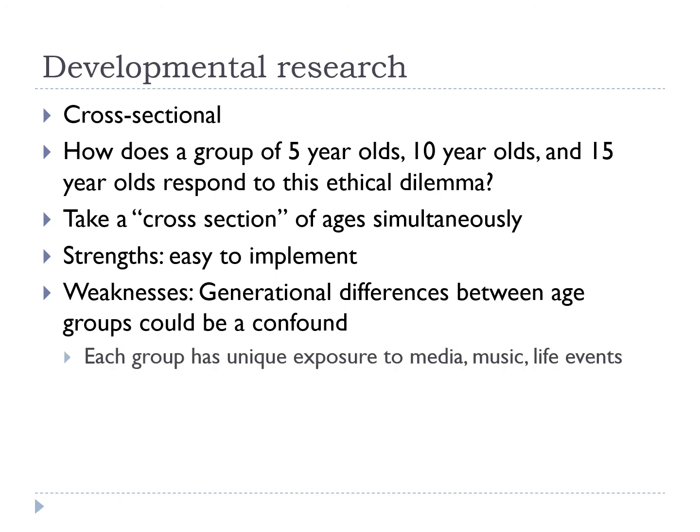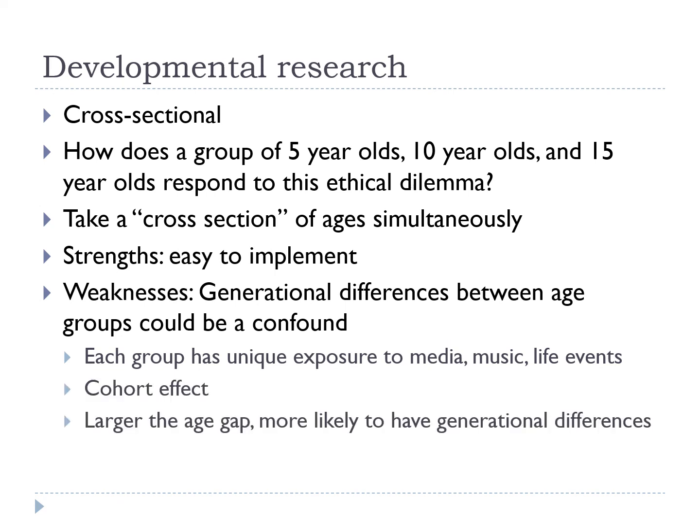So each group has a unique exposure to media, music, and life events that could shape them and make them different on more than just their developmental age. This is known as the cohort effect. The larger the age gap, the more likely there are to have generational differences. So this is just something to think about just a little bit more in terms of one of the challenges with cross-sectional studies for developmental research.